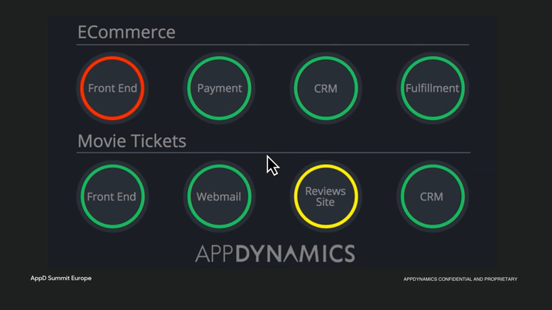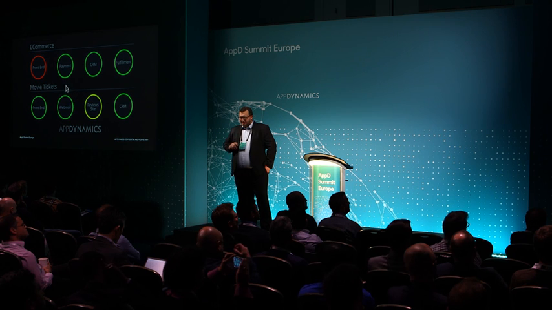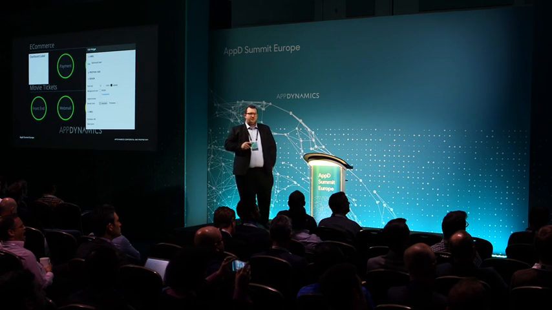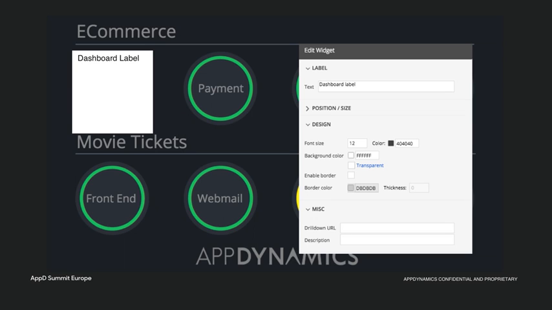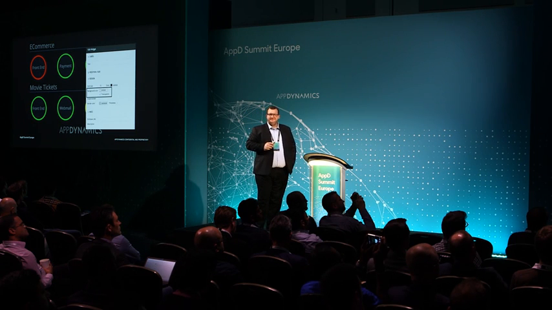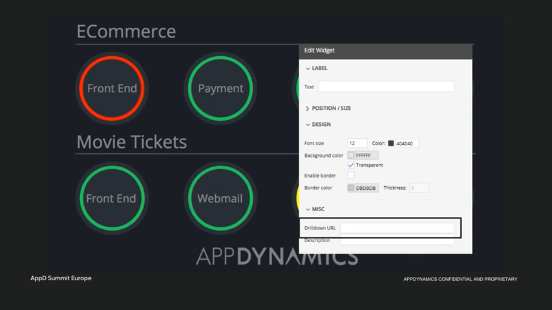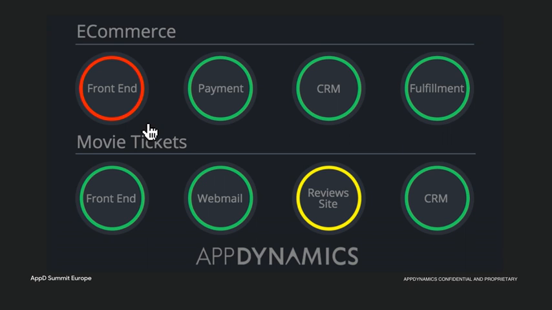Another thing we do a lot of, which I think confuses people a little bit, is adding drill-downs onto these pieces. If this goes red and you want to create a drill-down — so this is more of a dashboard you're going to use on your laptop — I don't just want the link to be on the text, I want the link to be on the entire circle. I'll often create a label and put it over the top of the entire widget, wait until I've finished building the dashboard, do it last, put a text label over the top, delete the text so there's nothing in the box, then make it transparent. At this point you lose it and it can be fun trying to find it again — but just remember where you've put them. Add a drill-down link in there as well, so you can go anywhere inside this circle and click to drill down.